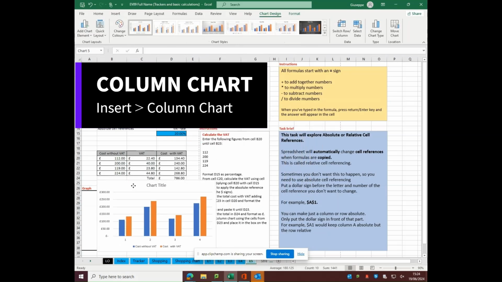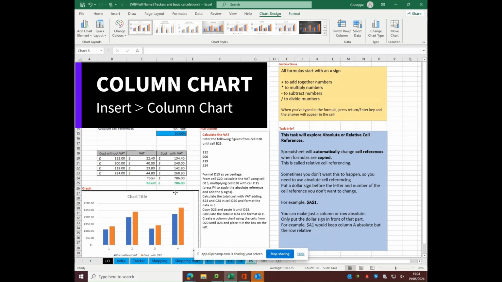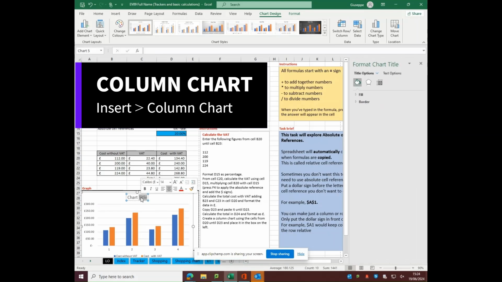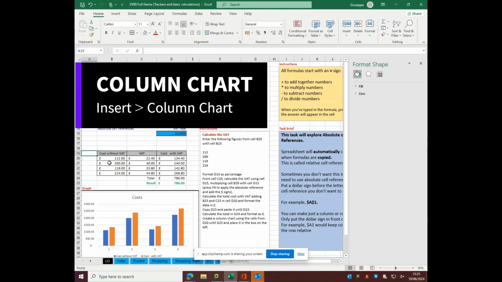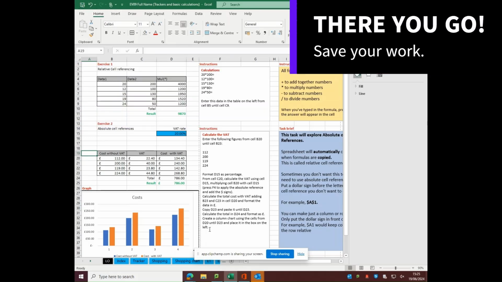Now we drag the graph inside the box, grabbing the graph from its border. Now we add the graph title and do some formatting. When we want to move a graph, it is important we grab it from the border. If you grab it from the middle, it will mess it up. If we want to resize it, you grab it from the dots. To format the graph, we need to go to the Chart Design ribbon and we can add an element on the left or change design from the middle. There you go. Well done!